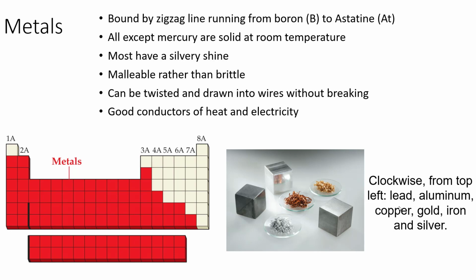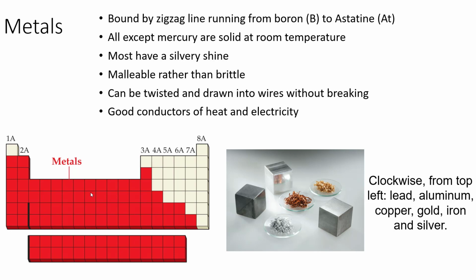Let's take a look quickly at some of the characteristics of each of the different groupings that we're going to find within our periodic table. The first we're going to talk about is the metals. The metals are all the materials going from the left. Hydrogen is this first one here, kind of on its own, in its own world. So we don't include hydrogen in our metals up here in the upper left-hand corner, but all of these in the red, all the way from the left, our inner transition metals, our transition metals, and then all the way over to this zigzag line that you'll get used to seeing. These are all considered the metals.